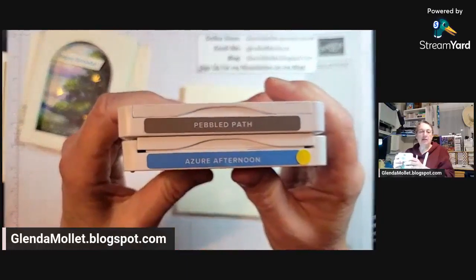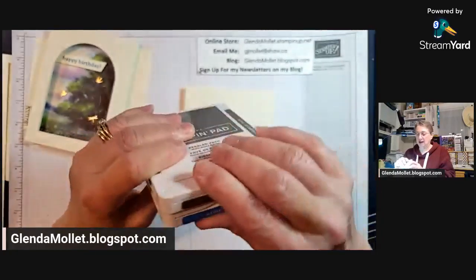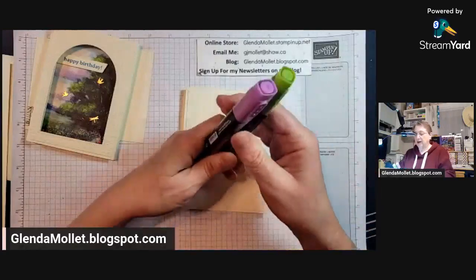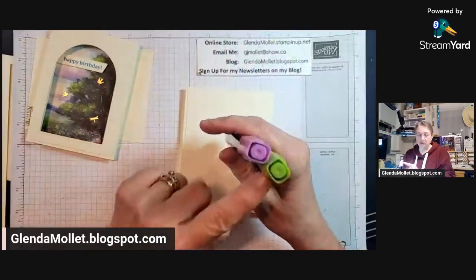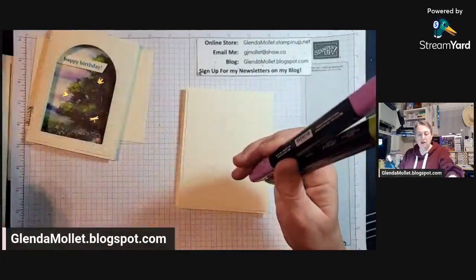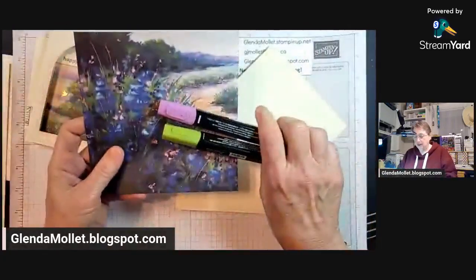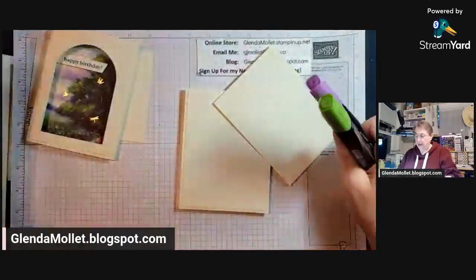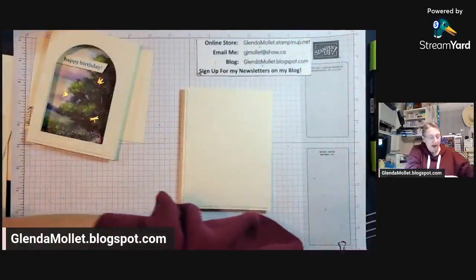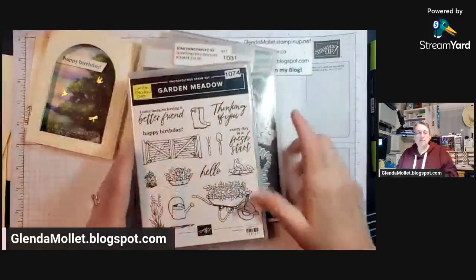Okay, Pebbled Path and Azure Afternoon ink. And I got out dark Granny Apple Green and dark Fresh Freesia, because I'm thinking that those colors will go good with that paper. How did I know you were going to choose that paper? And then I'm going to use the Garden Meadow stamp set.